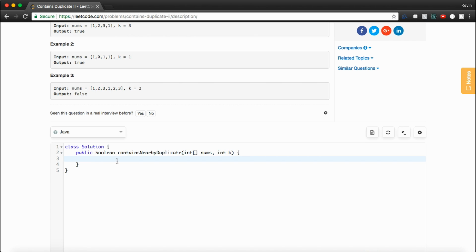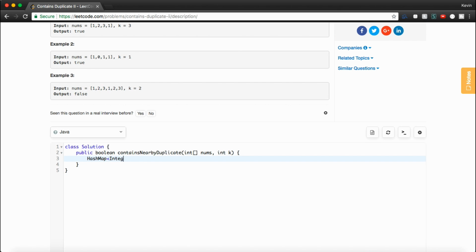Cool, so this sounds really scary. It kind of sounds complicated, but we basically need to keep track of two things, right? We need to find a duplicate, so we need to figure out a way to determine if a number has already occurred, and then if it has, we need to remember the index at which it has occurred before. So whenever we need to remember if something has or hasn't occurred, this is probably a good time to use a hash map or a hash set. And in this case, in addition, we need to remember where it has occurred. So for every integer that has occurred, we need to remember where, right? So we're going to need a hash map, a hash set isn't enough here because we need to store two pieces of information.